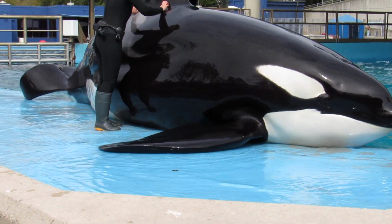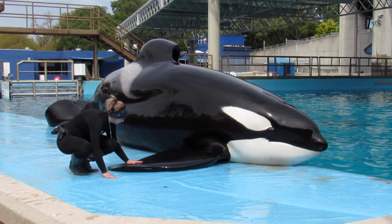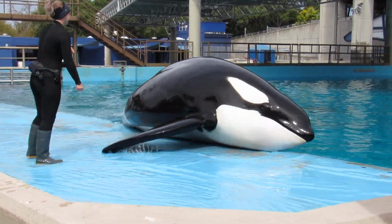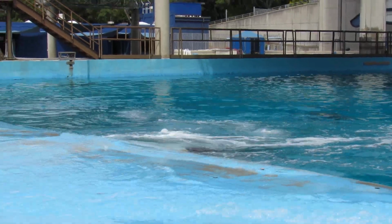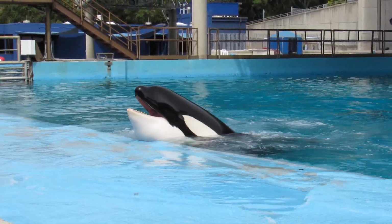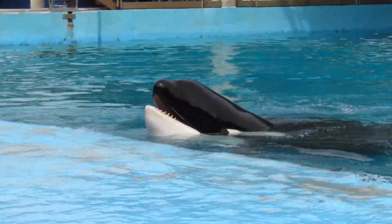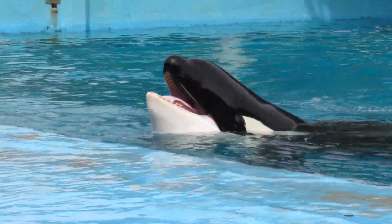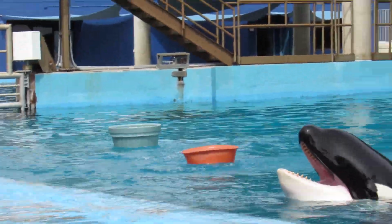That is actually unique and different to every killer whale. It's actually their fingerprint, just like you and I. So it's one of the ways scientists and researchers can tell them apart out in the ocean. As Kai pops his head back up, you might notice those large white eye patches on his side. Those are his false eye patches. His actual eye is located right in front of and below those eye patches. They're very well camouflaged for help hiding their actual eye out in the ocean.